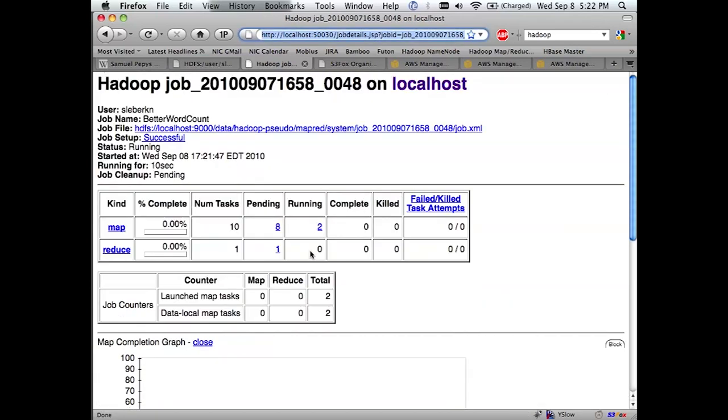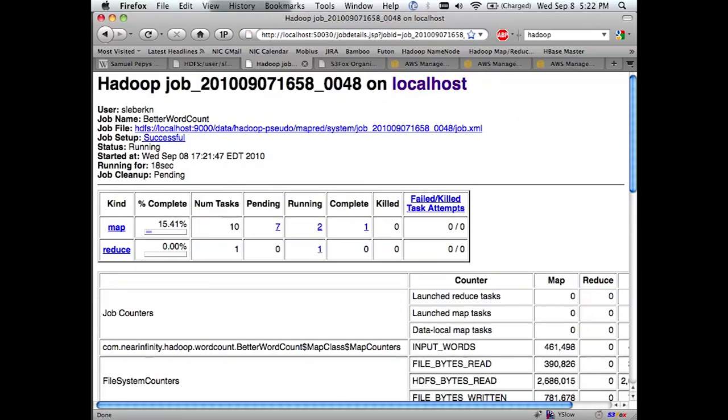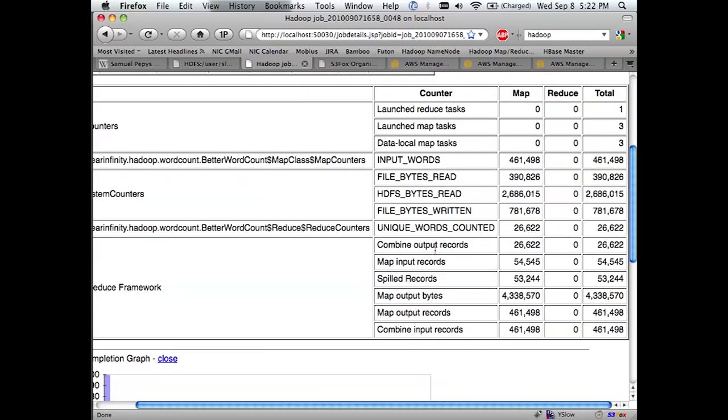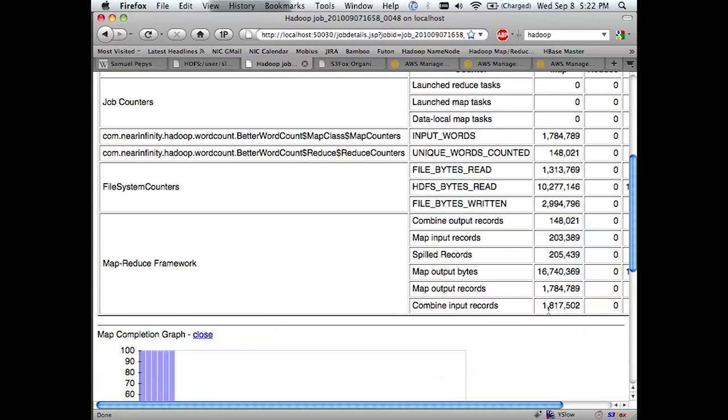So it hasn't even gotten to the point where it's going to do the counters. I'm waiting. Okay, see, we started getting a bunch of stuff here. You can see these combine output records and combine input records. On the previous job, the combining stuff was all 0. But now we're getting all these records in, and look how much of a reduction we're getting in what's being output to the reducers. It's not done yet, but you can see that it's a significant reduction. In this case, 1.8 million records went into the combiners at the map phase from the map outputs, and that went down to 148,000. So that's a lot of reduction.